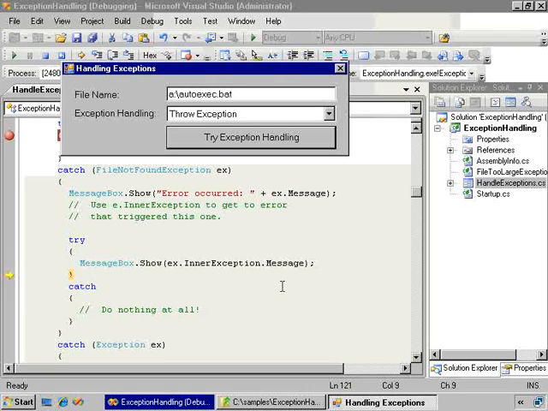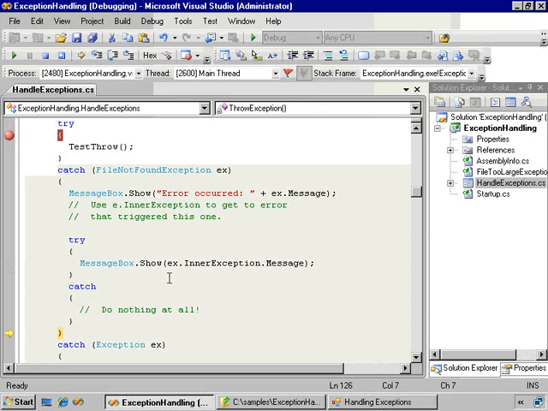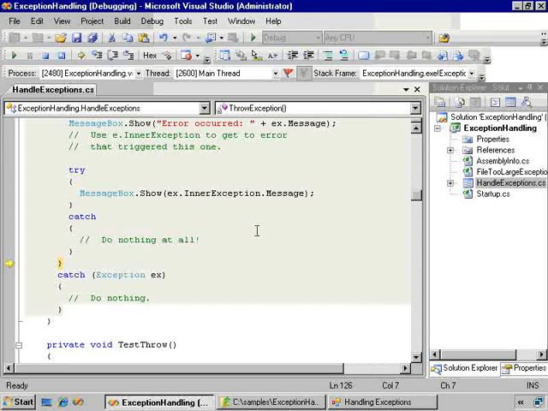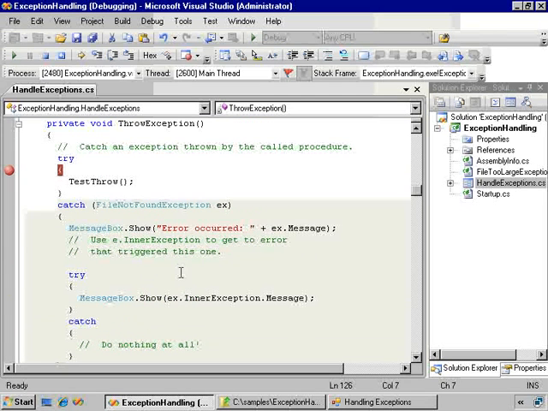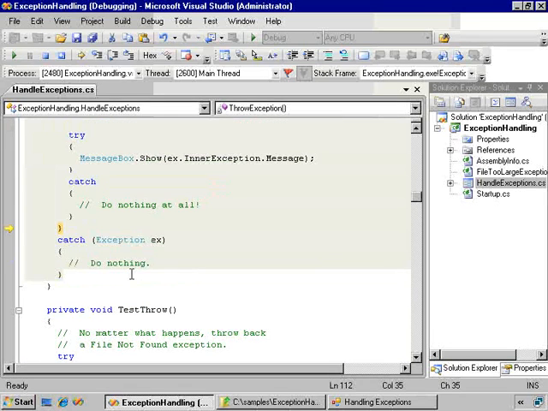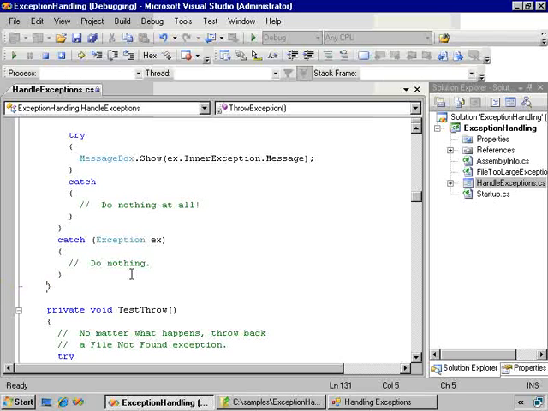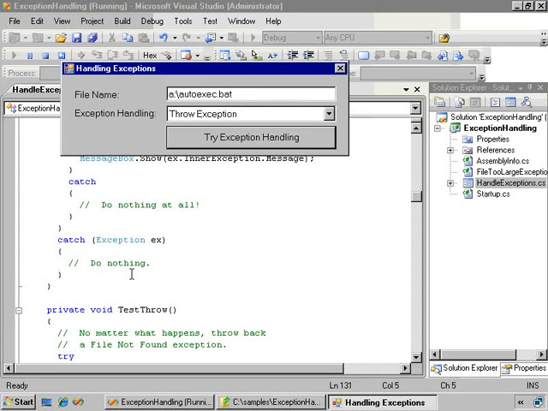Notice here in the catch block, I'm doing nothing at all. If I do nothing at all, it's as if I had just code set up to disregard the exception. Now here, we caught this specific exception, so we're done. We won't end up here catching exception EX. As a matter of fact, this will never happen, because we know that test throw can only raise this one kind of exception. We'll always end up in that catch block should something go wrong. That's an example of throwing your own exception back out from your procedures that you create.